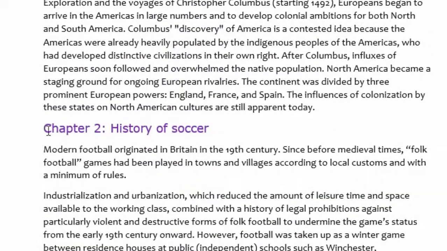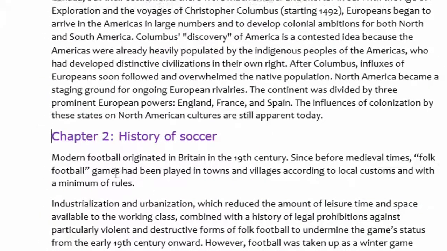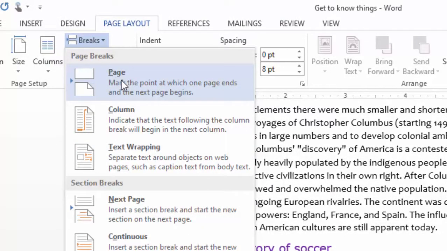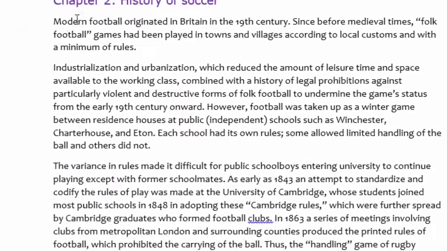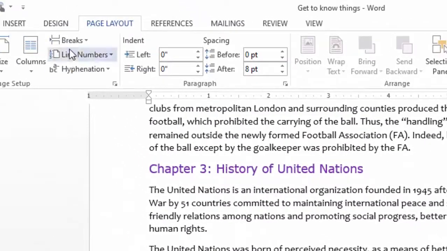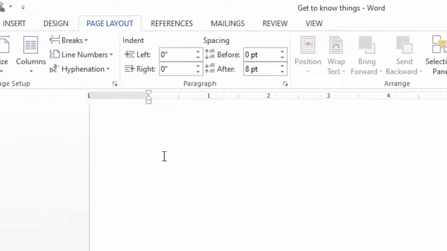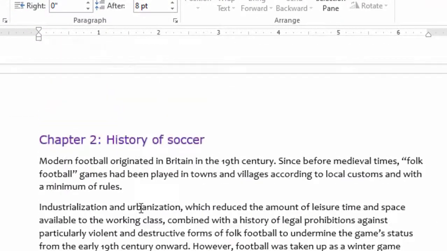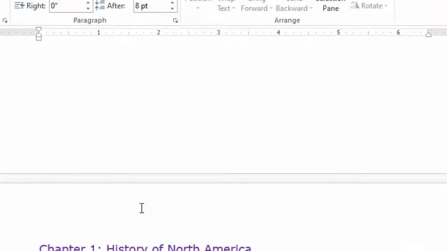I will go to this subheading for chapter 2, click breaks page. Now it is taken to the next page. Same to chapter 3, click breaks page. Now all my chapters are on separate pages.